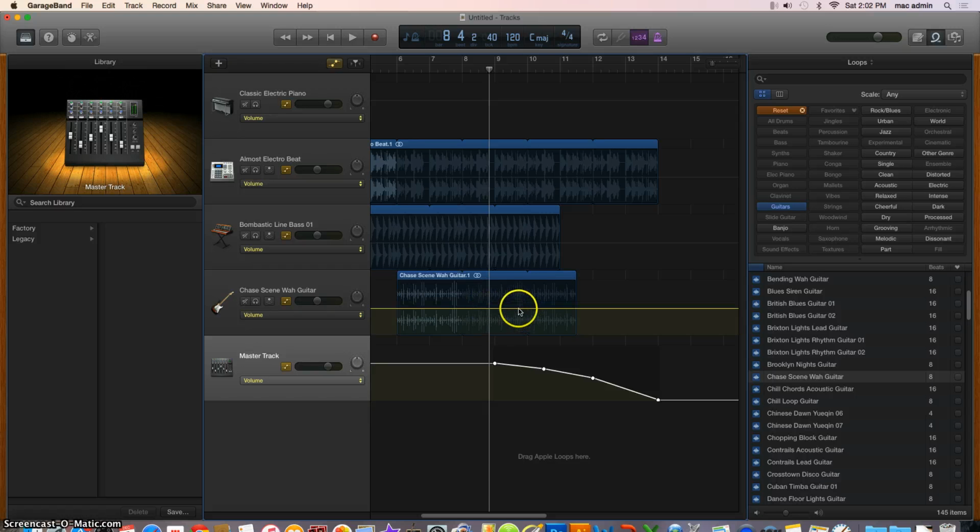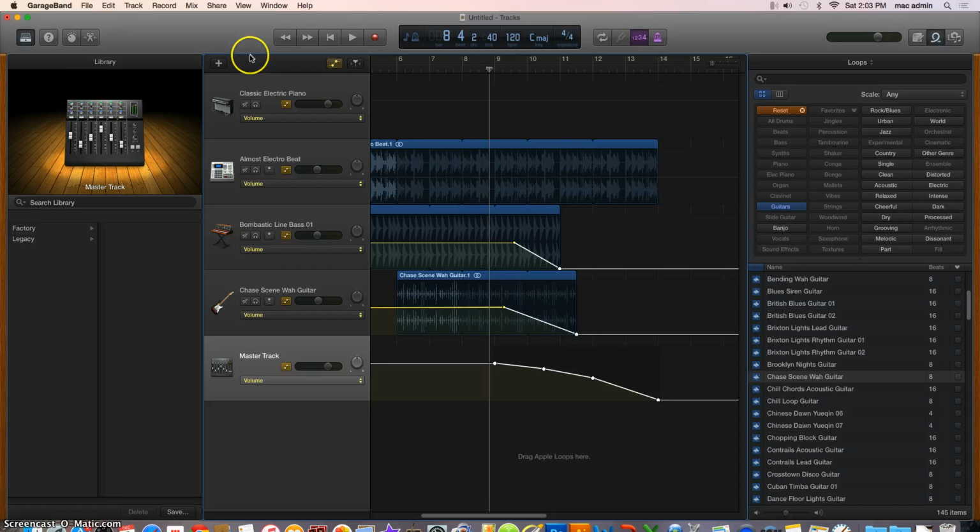Okay, and with this line that goes across this loop, I could click on that line, click again over here, and just pull that. Oops, I could click again and pull that down. And see, I can fade that loop out. I could fade this loop out. Okay, I can do whatever I want. Fading in, fading out with the loops. It's really cool. It's kind of a nice thing to be able to do.